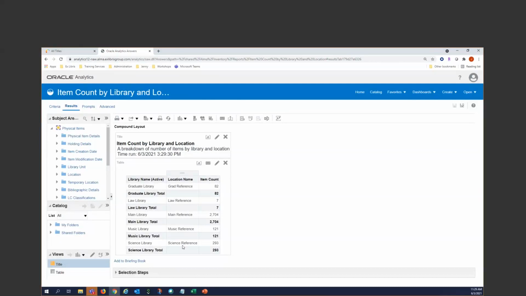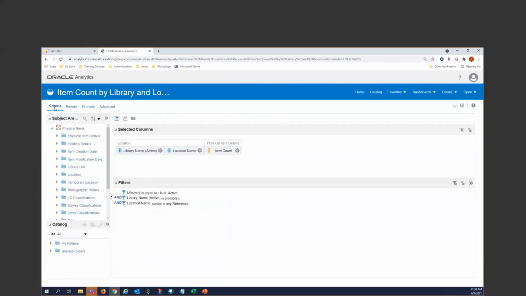But now maybe we want more information about these items, these titles, etc., that we have here in our results. So we're going to go back to criteria and add some different data elements. We want to maybe get titles, locations. Well, we already have locations. Maybe we want call numbers. So there's a couple of ways you could do this. I can come down here to bibliographic details because I know there's a title in bib details. So I'm going to go down to the bib record, scroll down to title. It's quite a bit of scrolling, but I can double click it. I could drag it over however I want to do it.